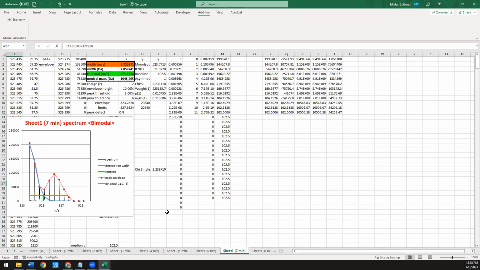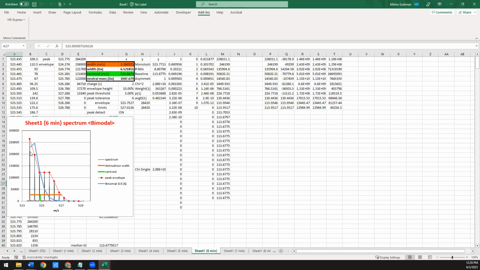So here, for example, this is a mixture of undeuterated and a peptide that was fully deuterated, but only in 50% deuterium. So here you still have two populations, but they're not nearly as well resolved. But you could still see that that single binomial just isn't able to fit well to the data. And in this case, 8.6 is the number of amides.